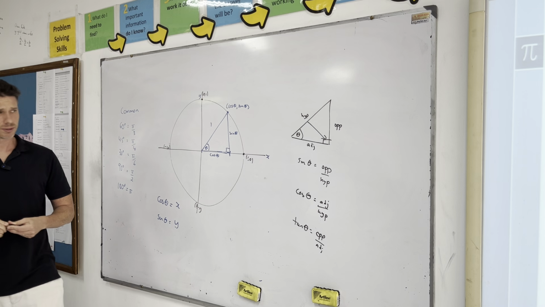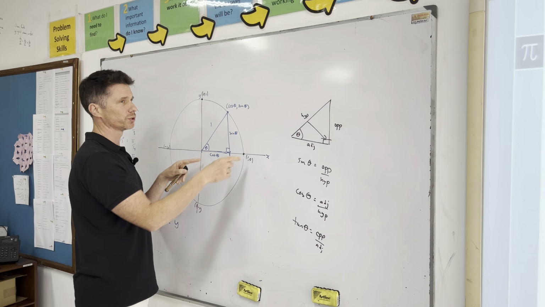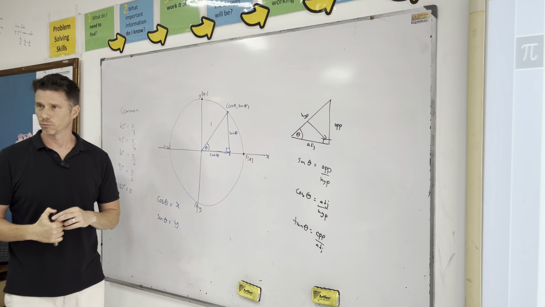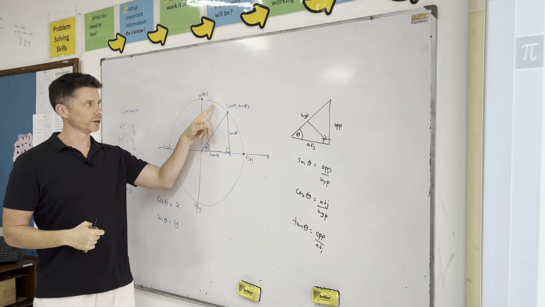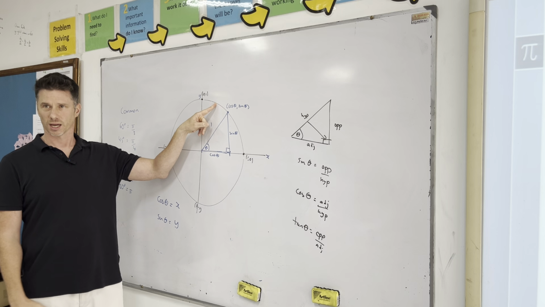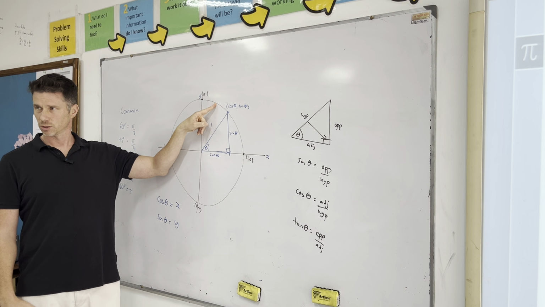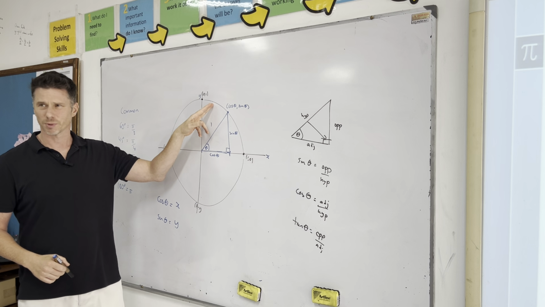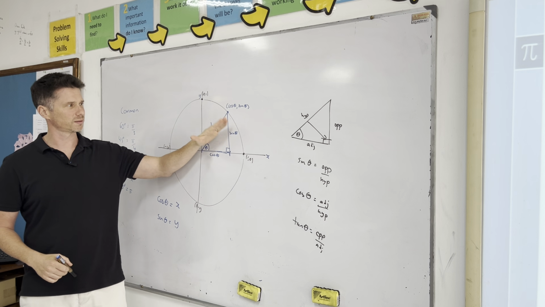As I go around, or maybe you can just stick to this first quadrant if you want. Anytime I draw that triangle, whatever the angle is, the coordinate up here will be cos of the angle, sine of the angle. No matter where I draw it. Does that make sense? Because the hypotenuse is always going to be 1, no matter what triangle I draw.